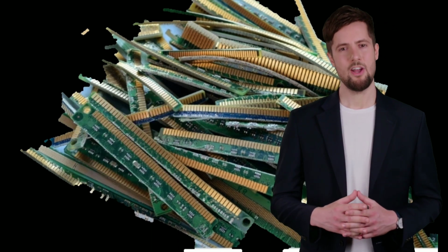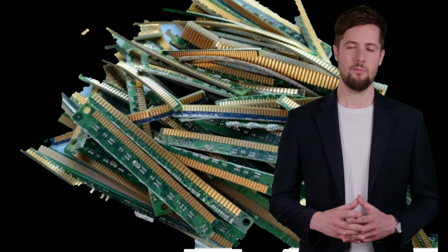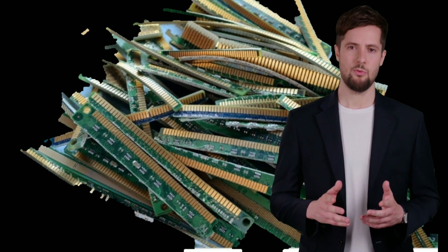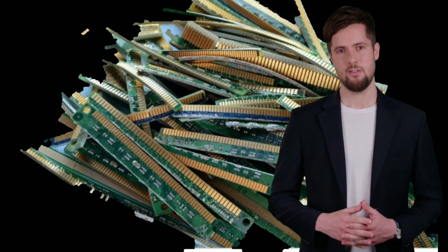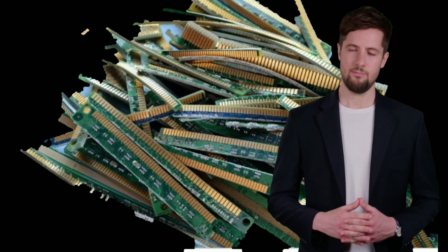Disassembly. Carefully disassemble the electronic device to access the gold-containing components. Use appropriate tools and techniques to avoid damaging the components and to separate them from other materials.